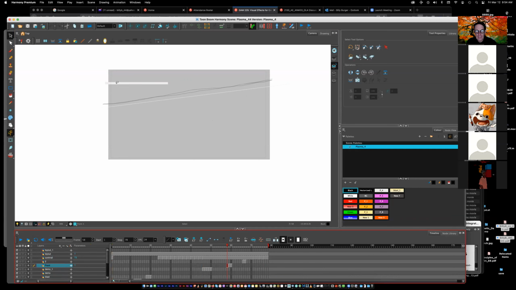If I have a laser blast that is really, really close to the camera, I'm going to interrupt that action safe area and bring in something really close to the camera on this frame, then on this frame it's right in the middle, and in the next frame I could just see the tail end of it. That is about as fast as you could get something to move in animation.